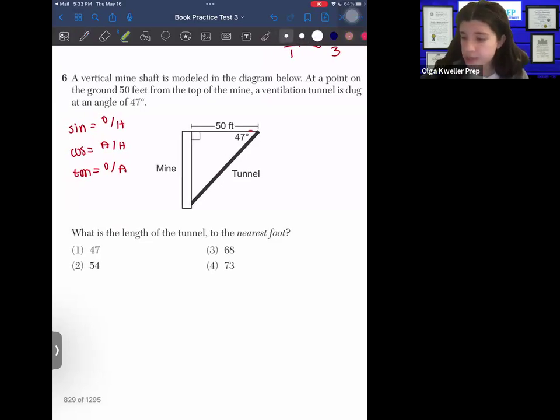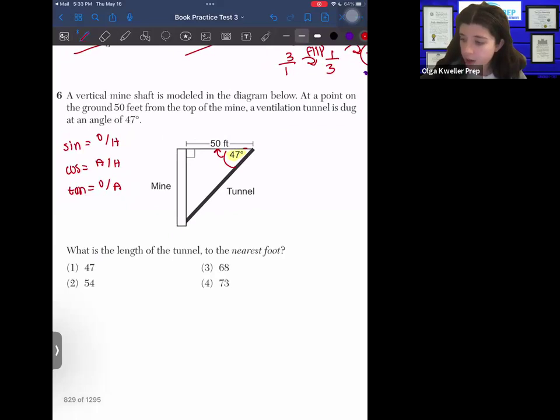So how do I prove it to you guys? We have this angle. In reference to this angle, is the 50 adjacent, opposite, or the hypotenuse? Adjacent, good. So in reference to 47 degrees, the value that we have is adjacent, and the value that we want is the tunnel, and this is our hypotenuse. And again, I'm going to repeat myself. I know this is the hypotenuse because the hypotenuse is always across from 90 degrees. So I have adjacent and I want hypotenuse. So the values that I'm working with are adjacent and hypotenuse, which is how I know that I should most likely use cosine here.